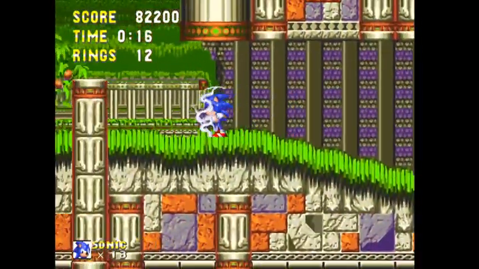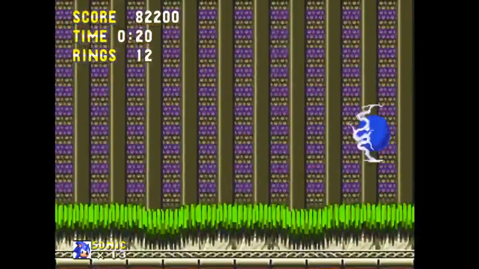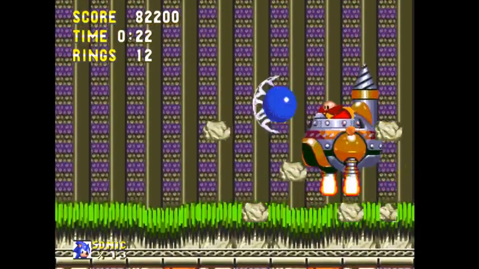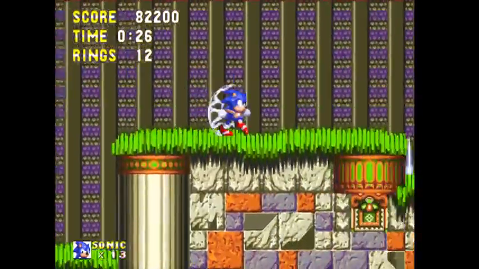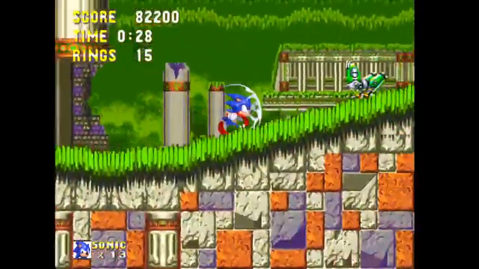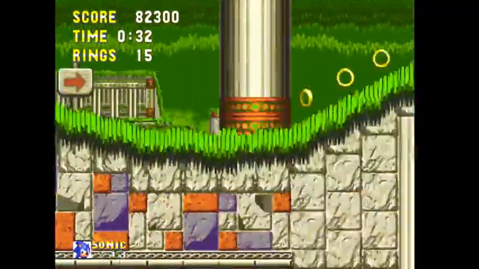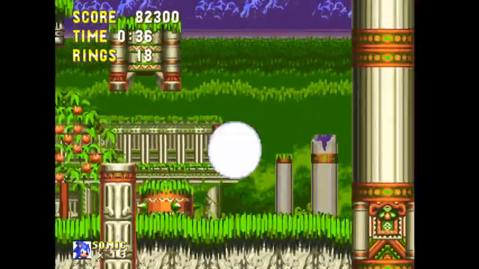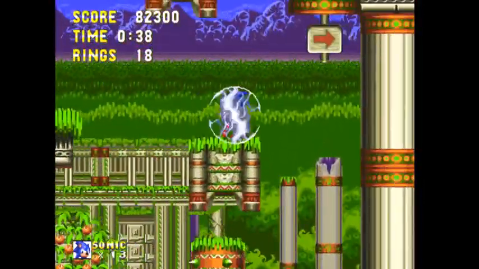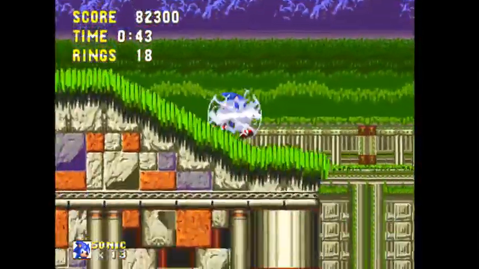So as you can see in the background, everything's zoomed in. Act 2 is a little bit different than Act 1. I like that. It's not the exact same shit. So if you spin dash this way, you can bust through that wall, or you can go down. I don't think either way is necessarily better. Hey, shortcuts.